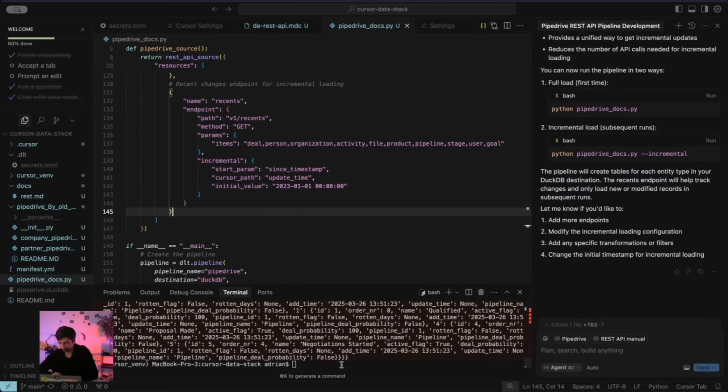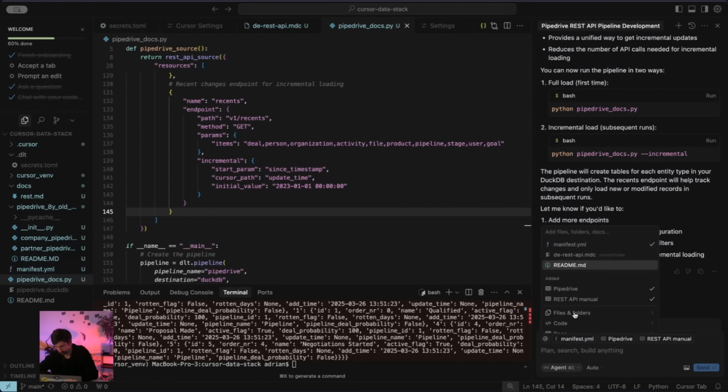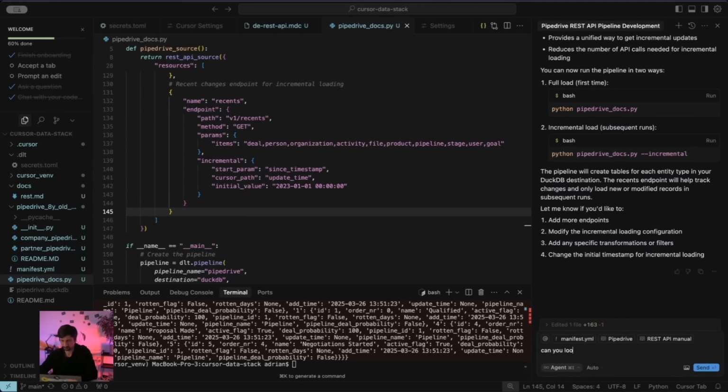Okay, so now let's try if this could be fixed from other data sources. Actually, no, I don't think it needs another data source. I think this is just a misunderstanding of what I want.